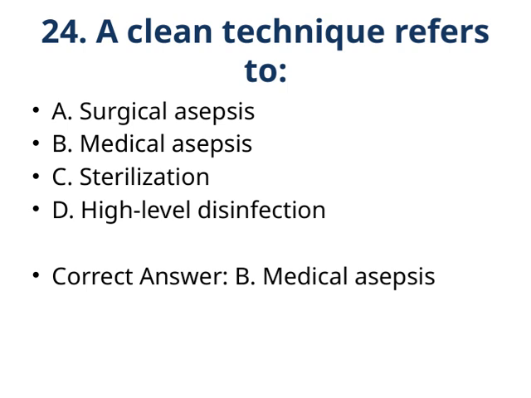Sterilization is an even higher level of asepsis, involving the complete destruction of all forms of microbial life. And high-level disinfection is used for items that contact mucous membranes but are not sterile. So, in essence, medical asepsis is about creating a clean environment that helps keep both patients and healthcare workers safe by reducing the chance of infection.